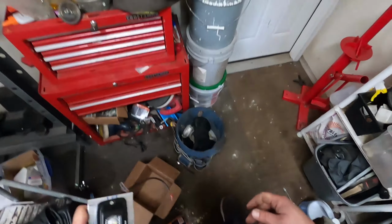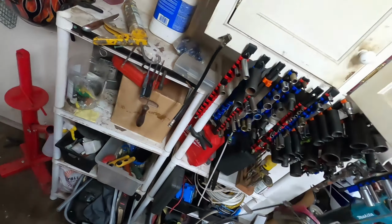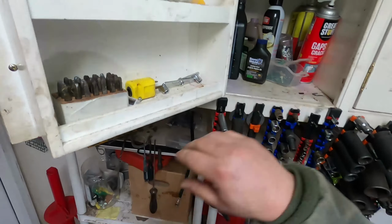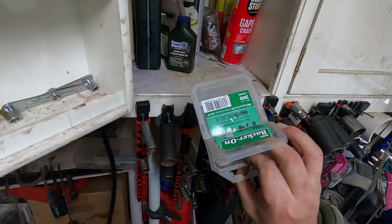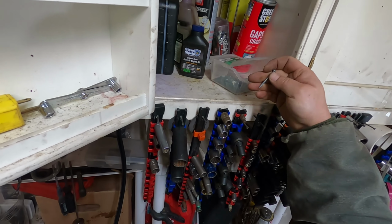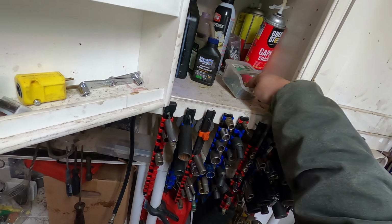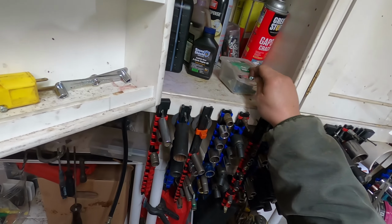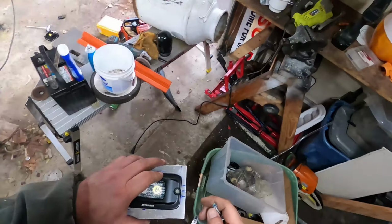I feel like I got some self-tapping metal screws somewhere, but where, I don't know. Those are definitely self-tapping, but are they metal or wood? I guess we'll find out in a minute. I already spent too much time doing this.